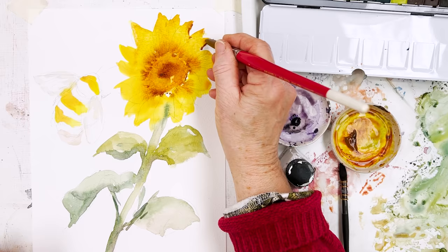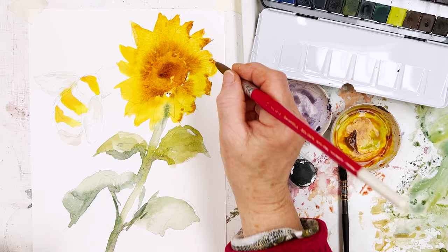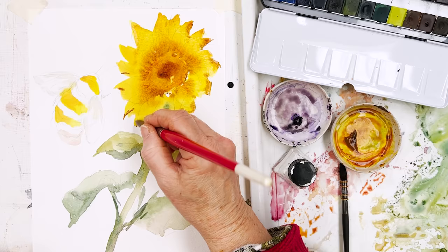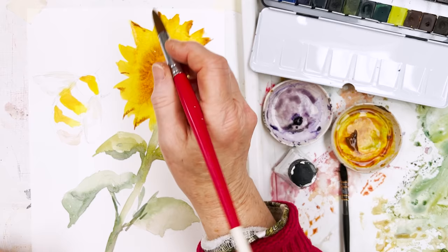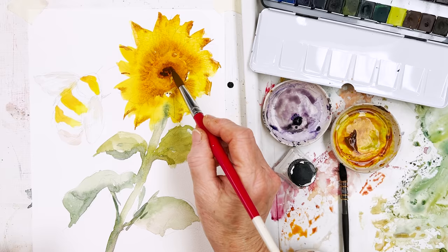And we'll put in some brown on the edges here to sharpen up the petals a little bit. And over this side. And we'll let that do its thing.